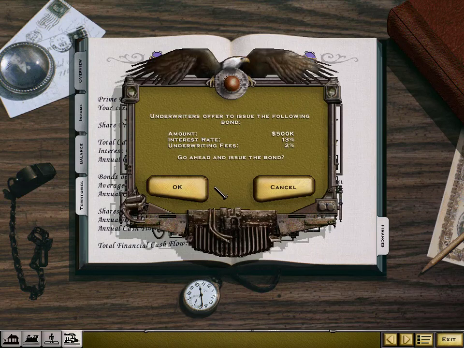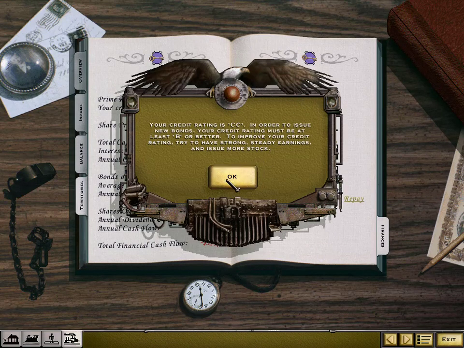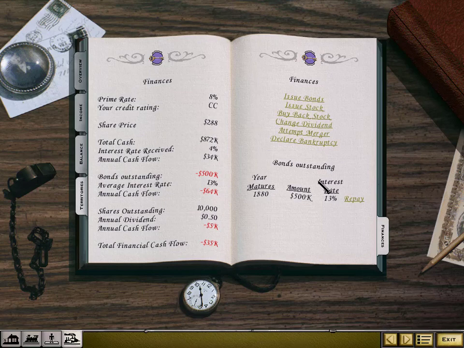Finances, can we issue any bonds? Oh, we can. All right. We can do one. We could issue stock. I usually don't like to do that. Okay, let's look at the territories.